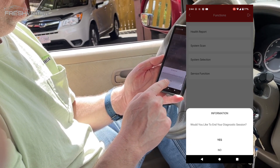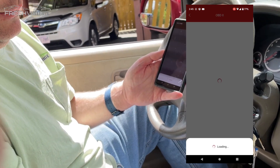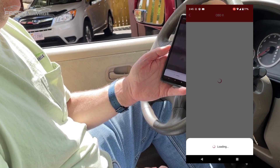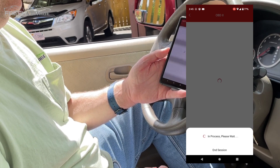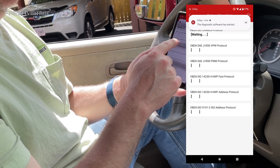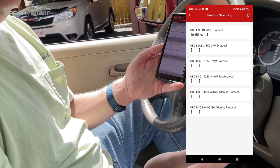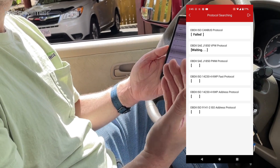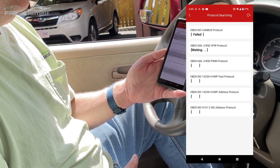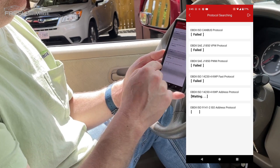Let's back out and find OBD Functions. The e-diag made a little sound and it's blue again. This is similar to the Think Diag video — you have OBD2, OBD2 SE, J1850, ISO 9141-2, and so on. These are the different protocols used inside vehicles by GM, Toyota, Suzuki, and others. My 2000 Jeep Cherokee uses ISO 9141-2. I'm not sure what this CRV uses, but it'll cycle through until it makes a connection.